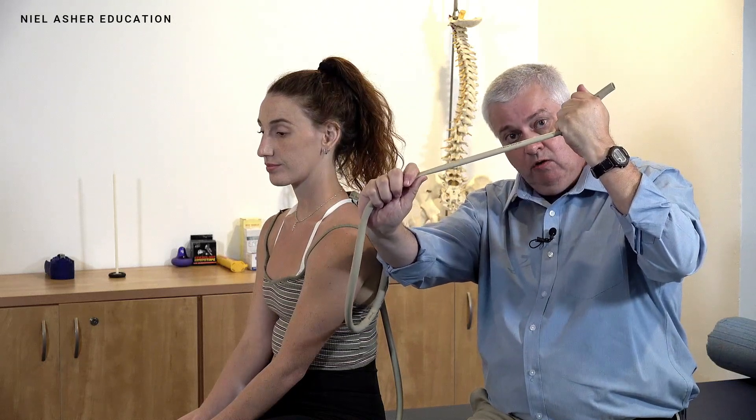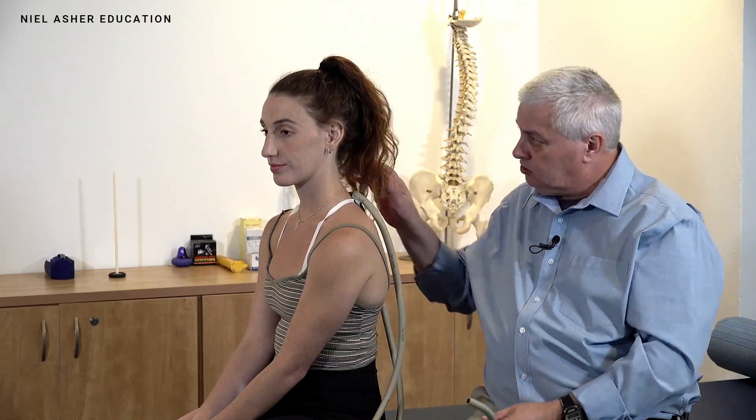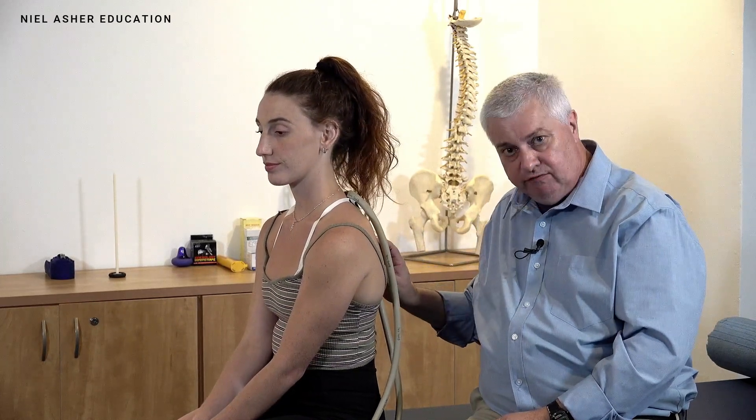As somebody moves their lower limb, upper limb, or back, the neural tissue gets stretched. There are a number of points along the nervous system where there's less or more mobility of the neural tissue — at the base of the occiput, around C6, T4, T6, L4, the piriformis, and the head of the fibula. The nerve may not move as easily, or may move too much, at those particular points, creating a tension gradient in different directions.